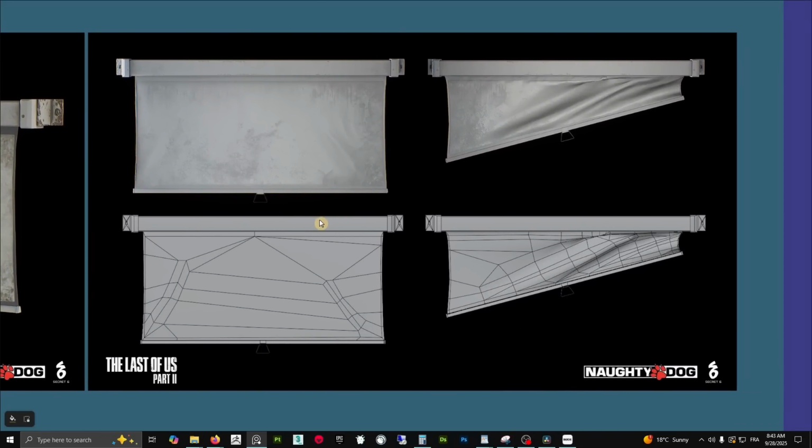And here is the geo behind it. So we can see even in the most simple state, there is more geo than just a couple of edge loops, right? Because those folds are not baked, they are created with the help of geo. And also the other versions with way more folds, well then, of course, they have way more geo. And the edge loops are different. So it's a very different version. And this is very, very good to better understand how these things are done.